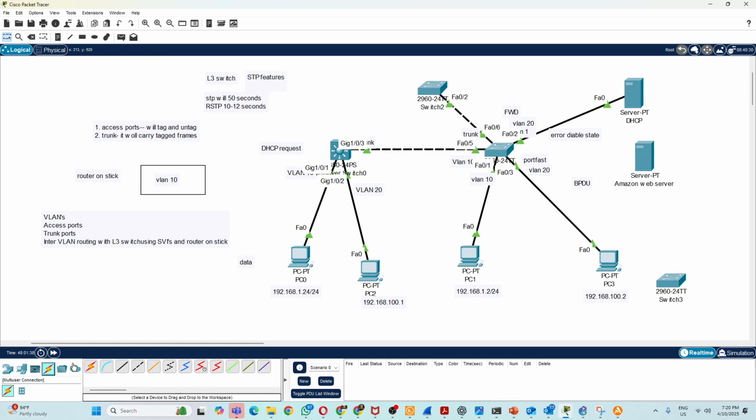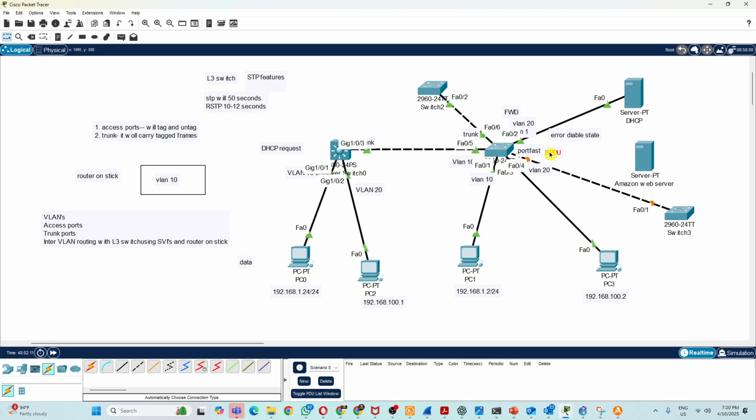The cable coming from the switch is connected to FA0/4 here. I enabled PortFast on FA0/4. So what will happen? Immediately BPDUs will arrive here. The switch will generate BPDUs and send them here, and once it is seen, it will forward them to all the ports.